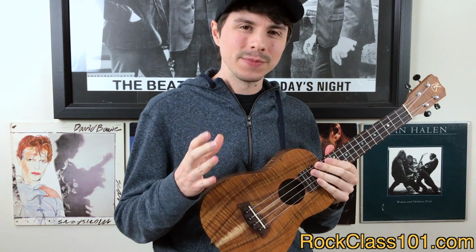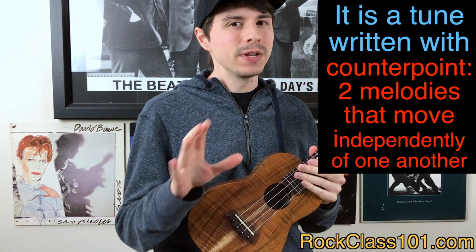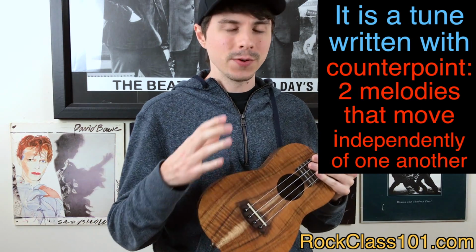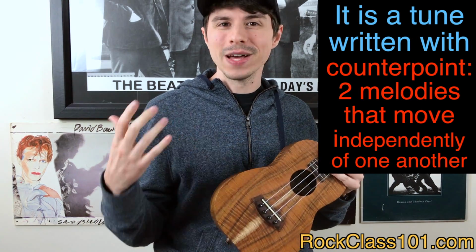So what I love about this piece is that it was written using counterpoint. In a nutshell, this means that there are two melodies that move independently of each other. In this case, one melody is played by the ukulele, the other by the U-Bass.